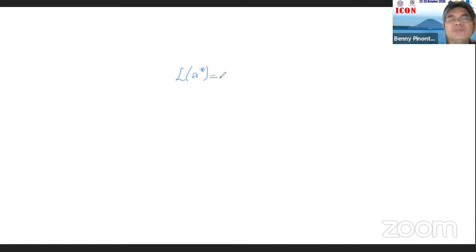This is actually by definition the empty string, union with A, union with A square, union with A to the power 3, and so on. So this is simply the set of all A.